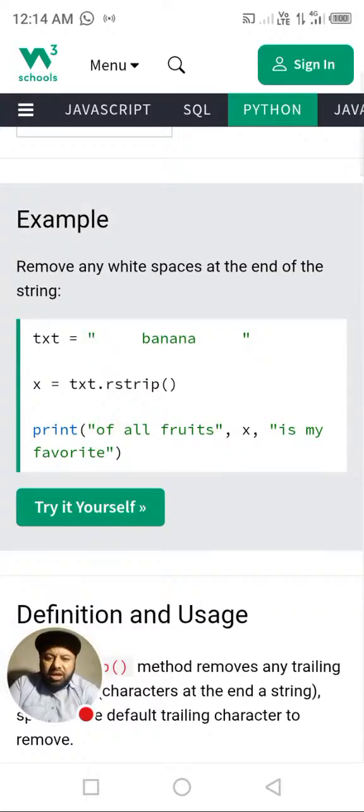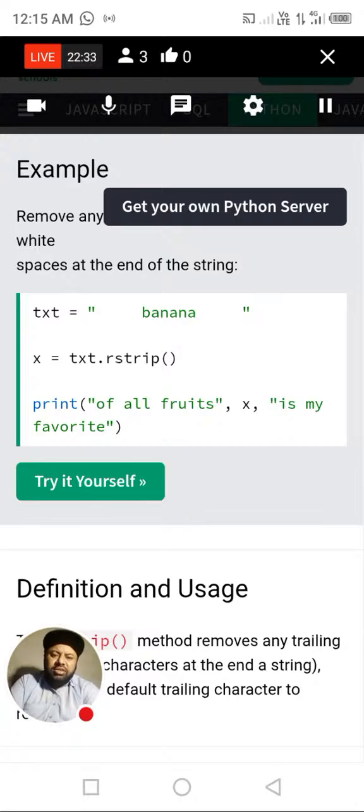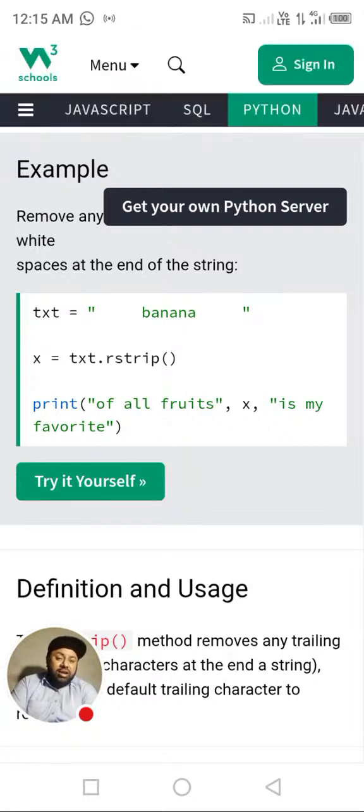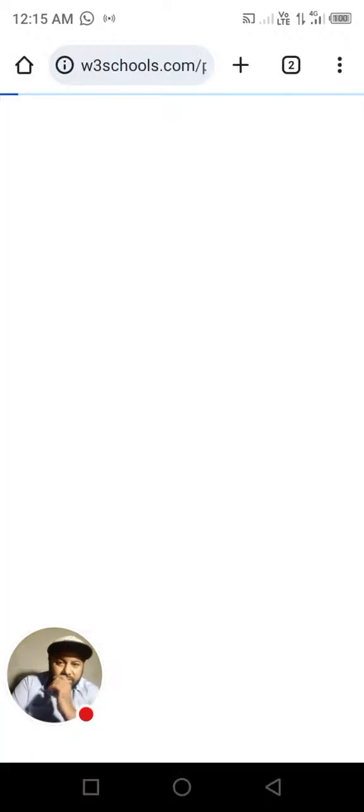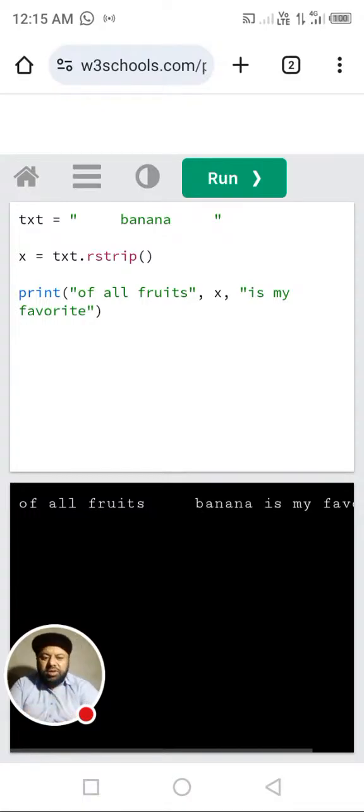We see an example: remove any white space at the end of the string. Here txt is equal to a string containing a few spaces, then banana, then a few spaces towards the right. Because of rstrip, it will remove all the spaces after banana, and the print will give: of all fruits, banana, is my favorite.